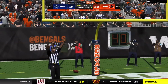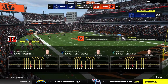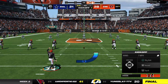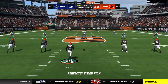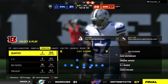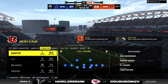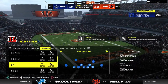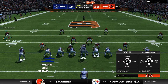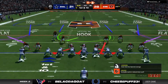Extra point by McPherson, up and good. And they will take a 7-point lead. After the touchdown, McPherson on to kick this one away. Fair catch going to be taken, and this will be moved out to the 25. The Dallas offense here set to begin the drive. And now, after the touchdown a moment ago, they work from behind in a 7-point game in this 4th quarter. Plenty of time on the clock.